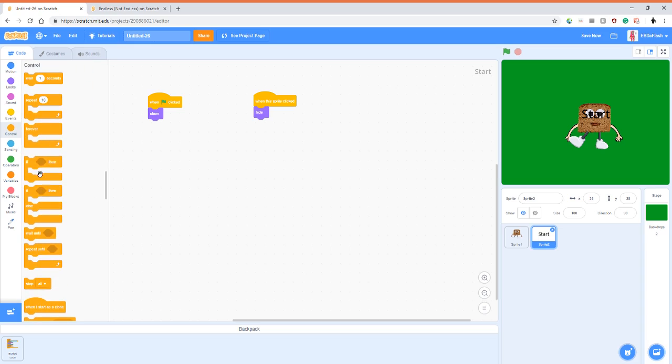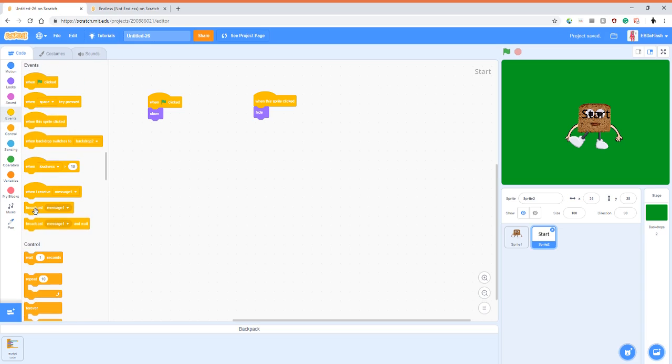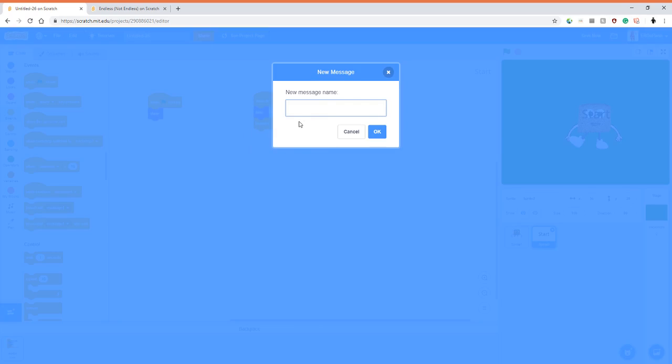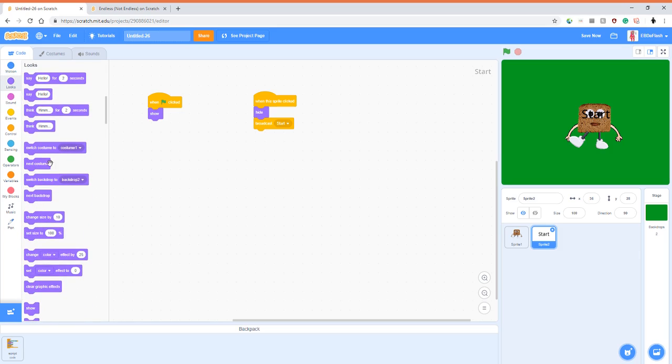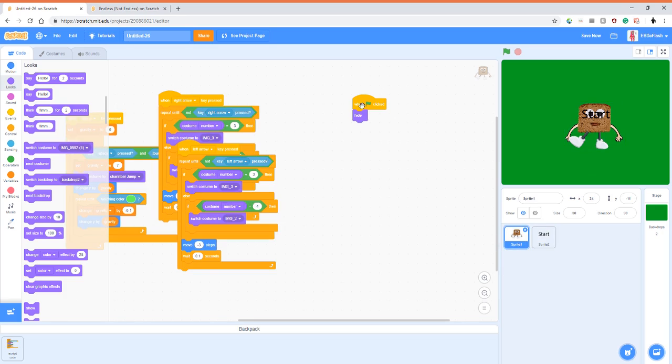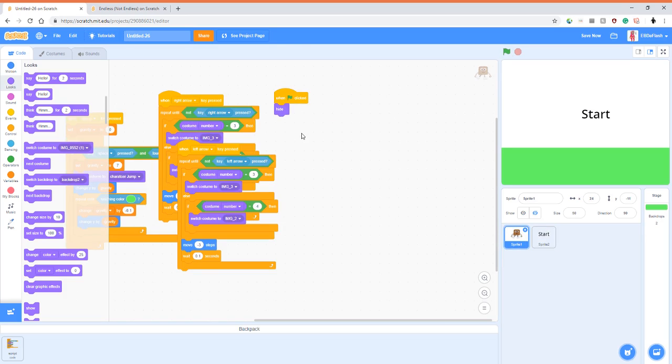And we also want to broadcast a new message. We will call this the start signal. Okay, so broadcast start, and also looks next backdrop. So when it's hidden, you can't click it.